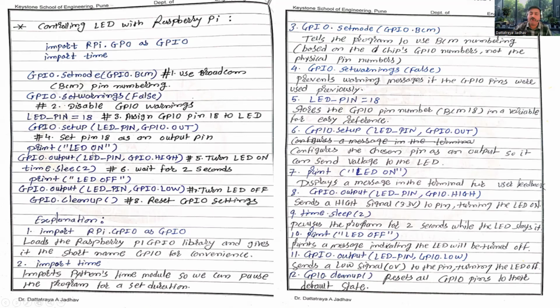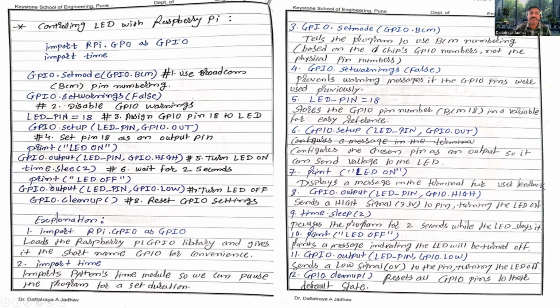Next, print LED on. When we assign that, it shows that the output should be on, right? Print, then GPIO.output(LED_pin, GPIO.HIGH), right? If it is high, it turns on the LED. Then we give some delay between the turn on and turn off. This delay is added with the command time.sleep. We take it as 2, so 2 seconds of delay time between turning high and turning low. That is the delay timing.